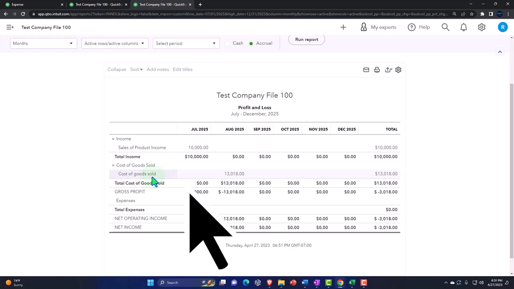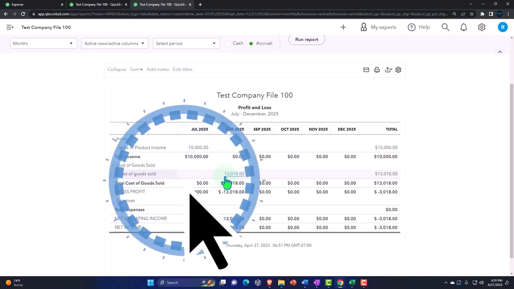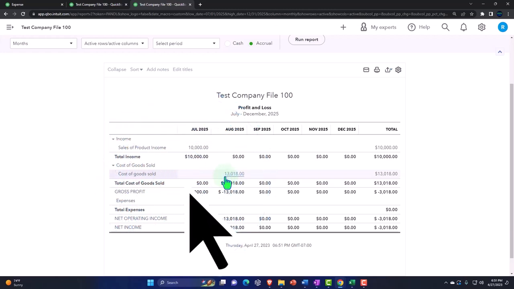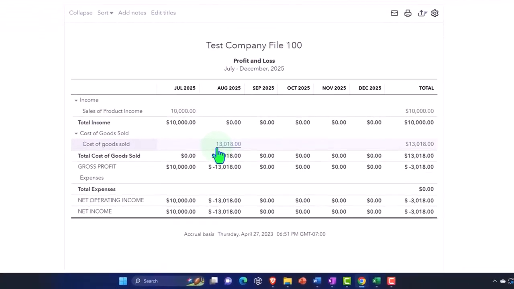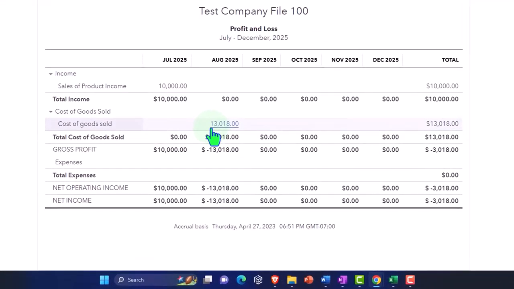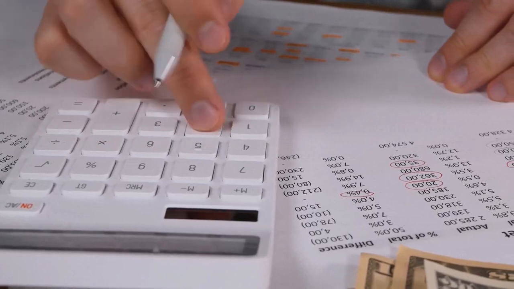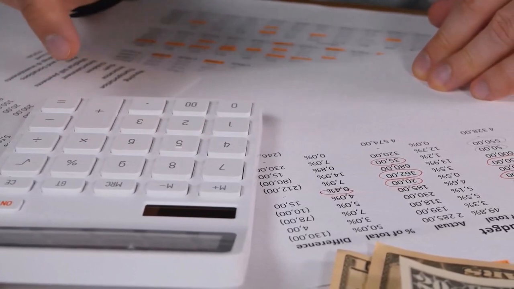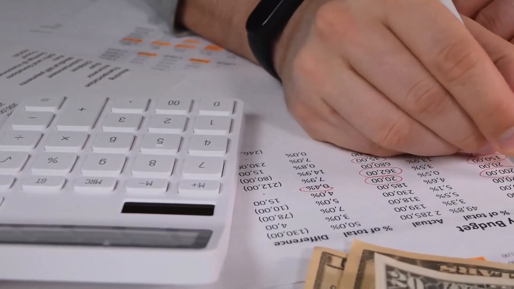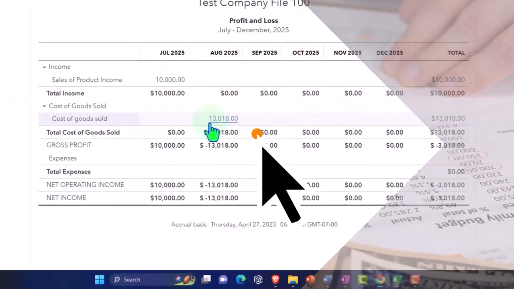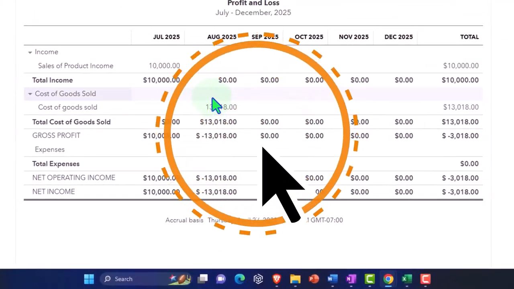happened in August, and we just assigned it to cost of goods sold because these are going to be expenses for the job. Now notice, if you're doing a percentage of completion type of thing, traditionally you would put the costs into work in process on the balance sheet and then expense them. But if we're doing a percentage of completion, we might basically expense them as they happen and then recognize a percentage of the revenue.